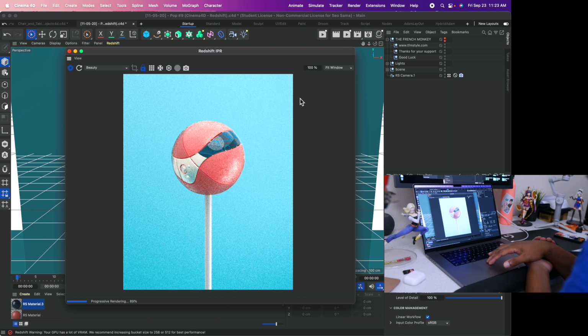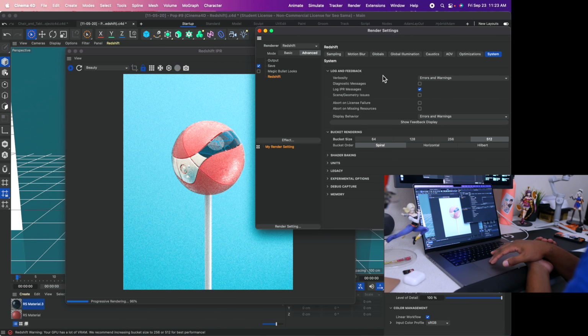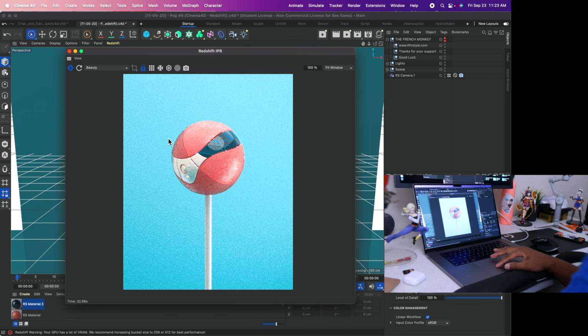And we can actually double check that we have changed it just by going here and then going to Systems. We do have it at 512, and the IPR took 32 seconds to open and then be stable. That's actually good because this project is heavy. In order to render this project, you need around 5 minutes, and it's a still image.